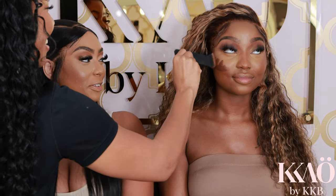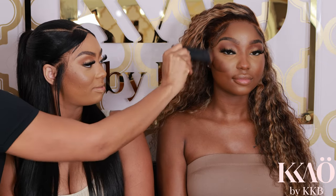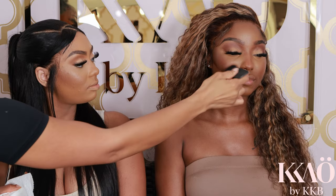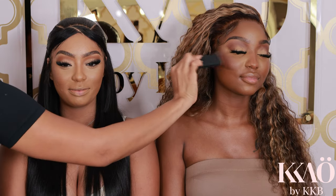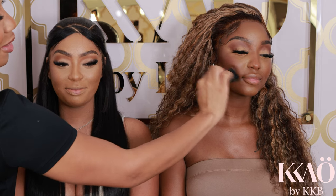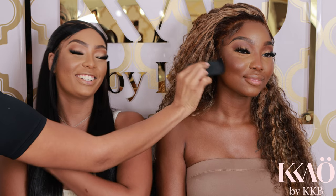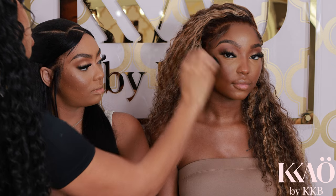Now we're going to move on to that crazy cheekbone on the left-hand side. A lot of blending — we've got to blend fast because it's going to be harder to blend this out. Remember the three steps: apply, blur out, then ensure the transition is blended. Where the contour stops closest to the foundation and the under-eye concealer — those are the areas to blend out first. Then go around and generally blend the whole contour region. As you can see, the models look radiant — it's giving bronzy, it's giving softly sculpted, and they look beautiful.